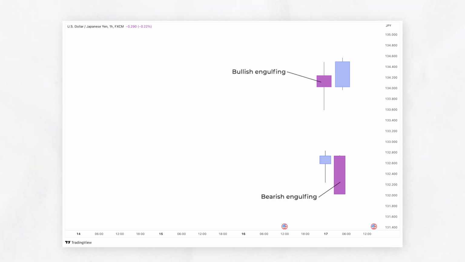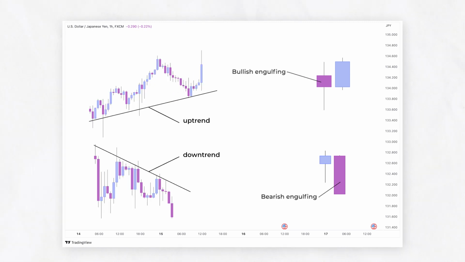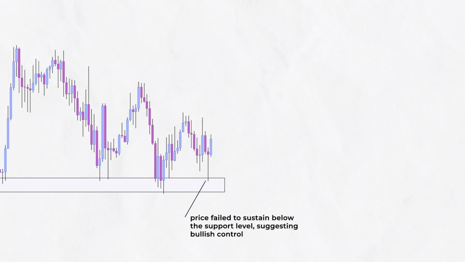This can include those candlestick patterns we have talked about earlier, along with the trend lines, moving averages, and other technical analysis tools. So to give you a better understanding, picture this. The price approaches a support zone and starts showing signs of rejection. This could be our chance to enter a long position.